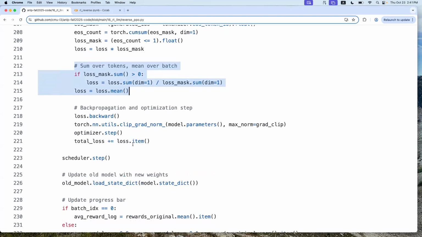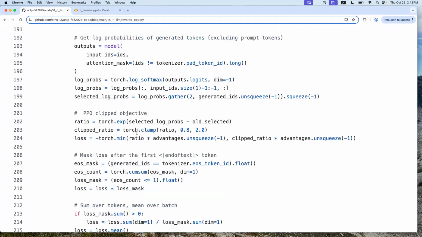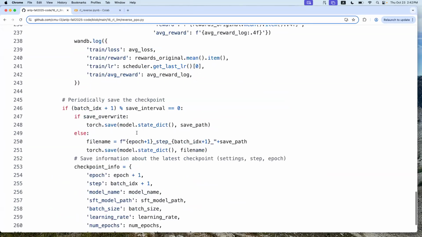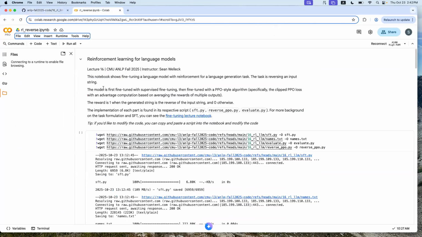And then there's still some more subtle design decisions here. So another is how frequently you update your old model. Here we're doing 3 updates and then just updating it after that. But you could imagine doing something different, especially if you're at scale and it's expensive to do that. And yeah, things like that. But this is the implementation, and so hopefully it's a bit less mysterious now.